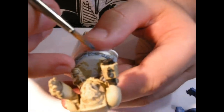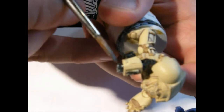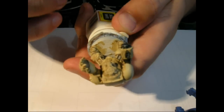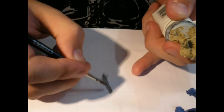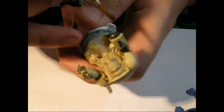Right, if we add a bit of silver to this now - a bit of the gunmetal. I've heard lots of people ask about why you see most people painting metallic colours over black. The main reason is that black is a very good base colour for darker colours - it gives instant shading. But metallic paints are a little bit opaque. If you paint them thinly they don't give 100% coverage. If we do it on this piece of paper here, you can see that we've got some coverage but we can still see the white of the paper coming through underneath. With metallics it seems to be more prevalent.